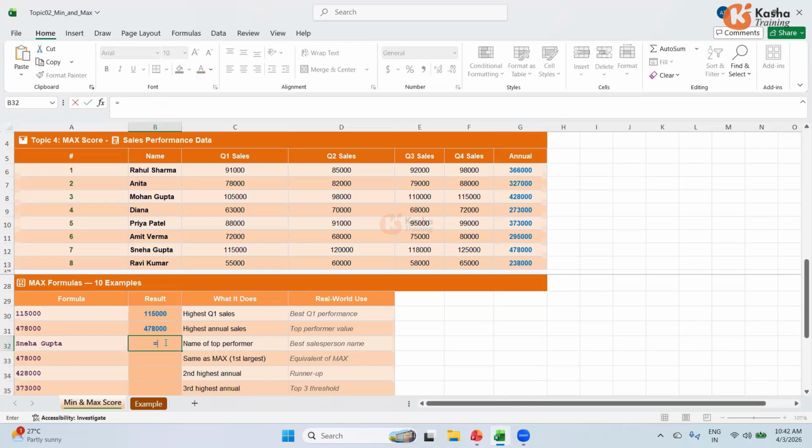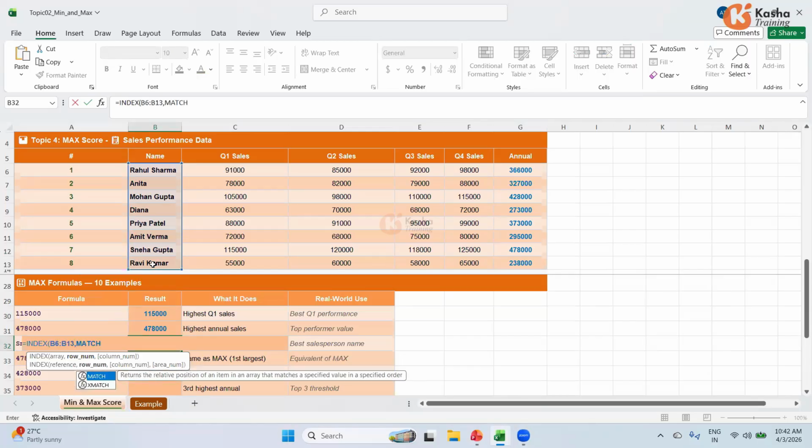So let's do that. Again, I'll press an equal to sign and write index, then open the bracket. First I select the range of names, give a comma and write match. Then again open a bracket and write max, and open the bracket again.